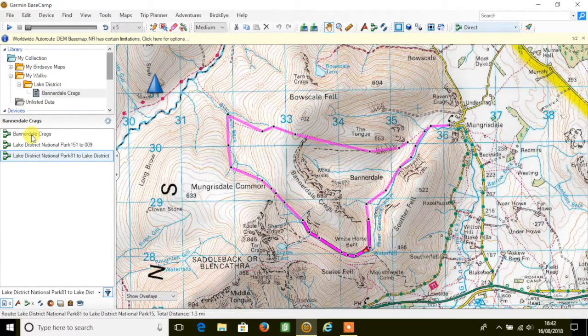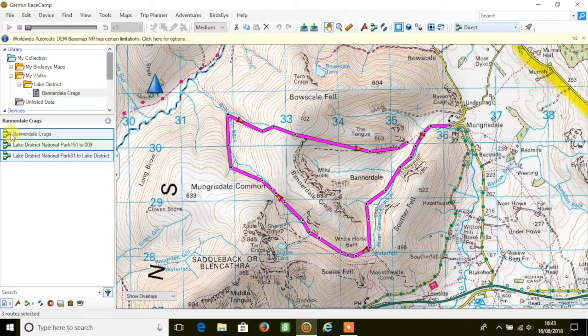The way we join these three routes together, in the bottom left hand window where I've got the three different route names listed, I hold the shift button on the keyboard of my Windows computer, and by pressing that down I can then left click and highlight one by one all three route names in that window. Once I've got them all highlighted, I can let go of the shift button. I've now got all three routes highlighted.